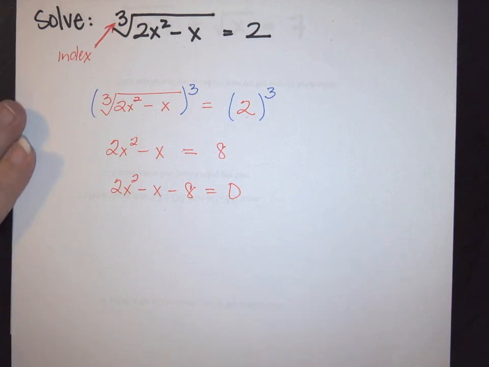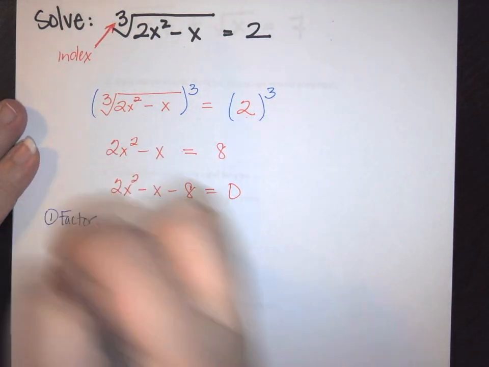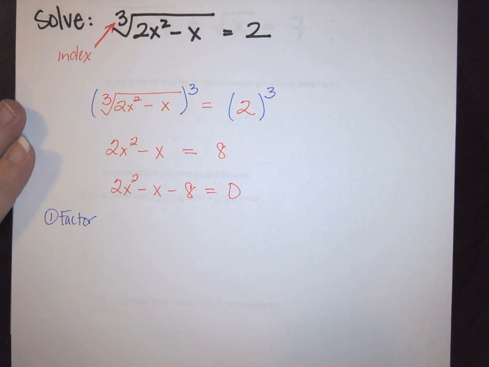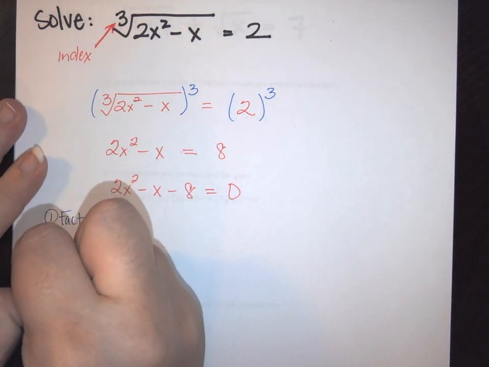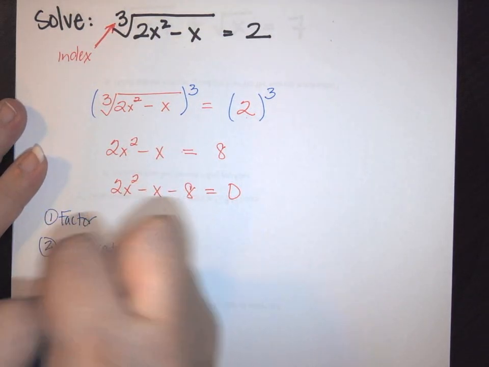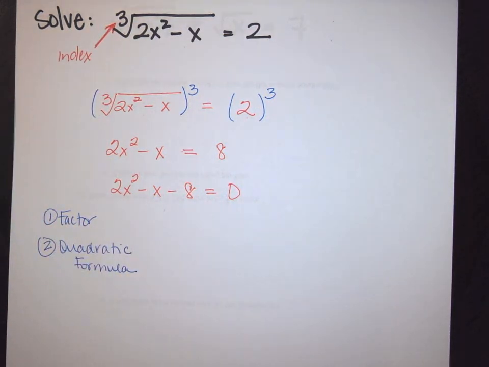There are a few ways that you can attack this. The first is you could factor it using any methods you have at your disposal. The second thing you could do is use your quadratic formula. Whichever method you choose to use is perfectly fine. You have to use what you are comfortable with in order to solve. Some students are more comfortable with factoring, others are not, so it just depends on what you want to do.